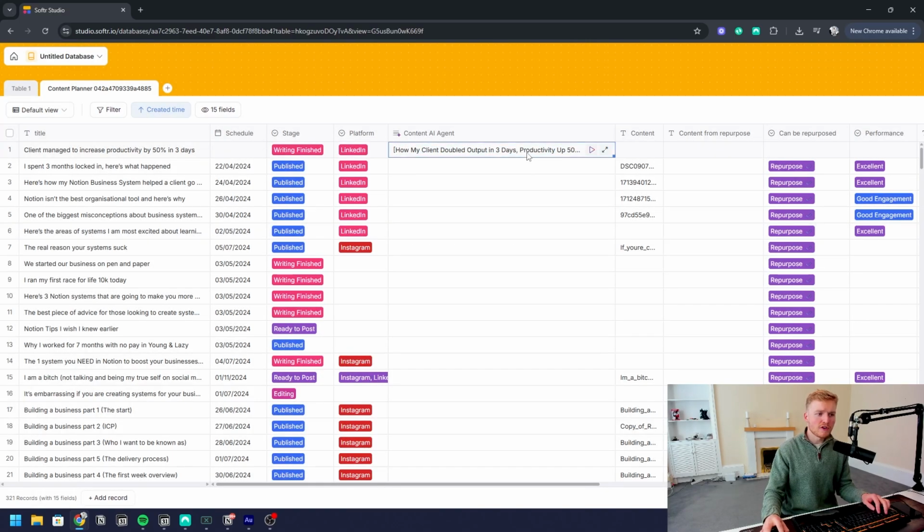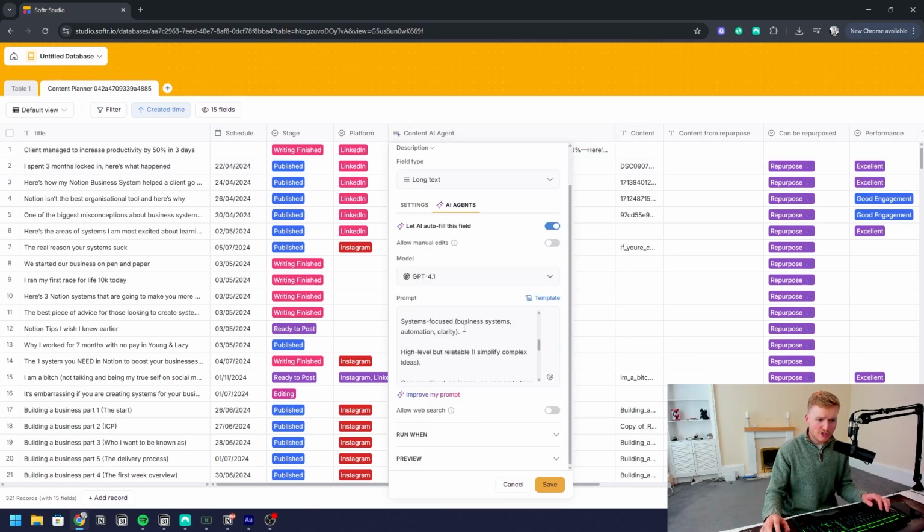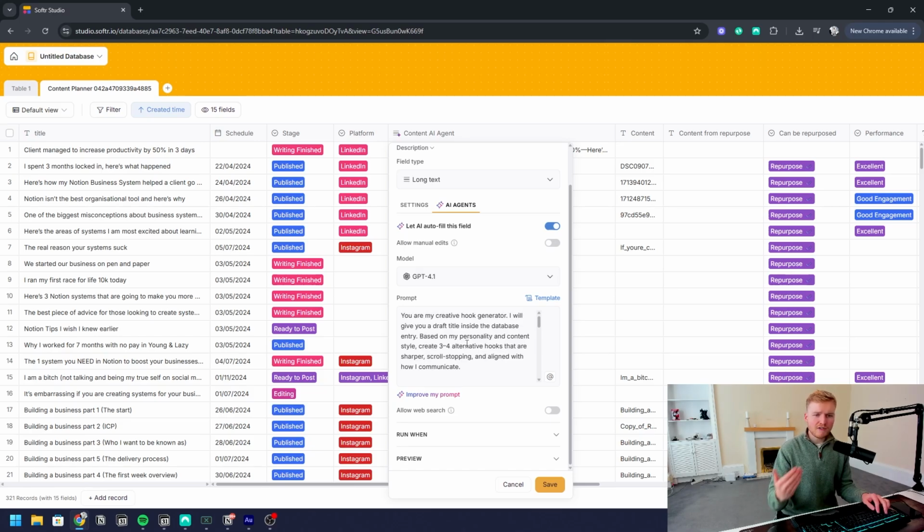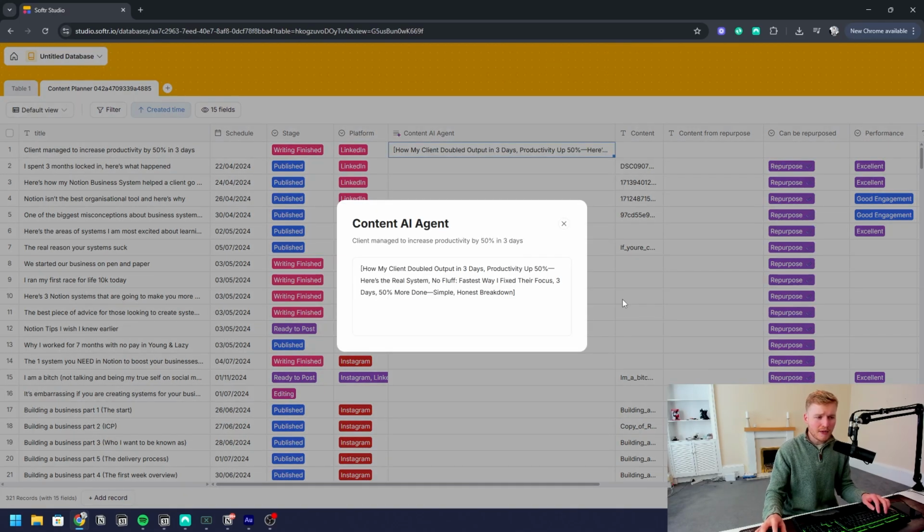So obviously if we were to go further in depth with the content AI agent and actually give it a prompt further, we could produce far better results with what we're looking to do. But even as a starting point, this is a fantastic way to actually go, because what I would look to be doing here inside of this prompt is give it some of my best hooks that I've ever used, actually use those as the information that it can follow. Again, AI prompting is only as good as you can actually make it. So the more that you refine this, the better that it's going to get. What this is allowing you to do is actually break down a little bit more of what you're doing, what you're producing, and what you're actually looking to create inside of your content.